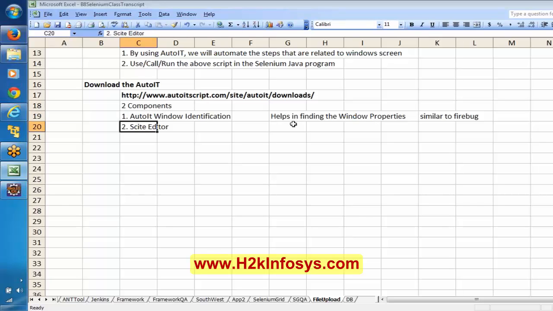And the SciTE editor is where we will write the AutoIt scripts. The language that we use here we call AutoIt only, and the file extension is AU3.